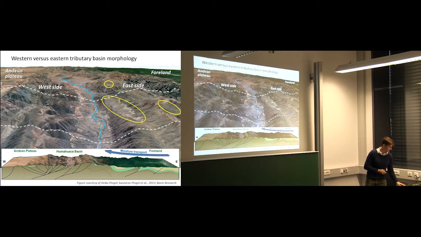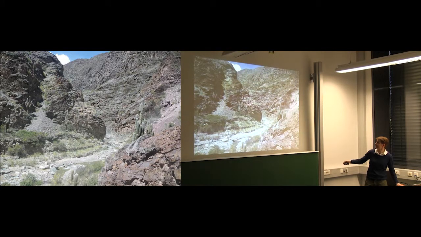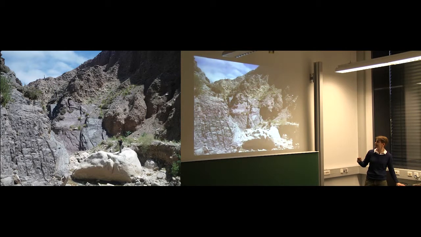So what I want to do next is zoom in a little closer and better illustrate the difference in morphology. I'm going to start off on the eastern side. I'm going to zoom into this area. Okay, so here again you see this perched sedimentary basin. It's separated from the main valley by a very narrow bedrock gorge, and this fill terrace is being sourced from that gorge. Okay, so if we go into the field and we walk up through this fill, when we get to the gorge, this is what we see. It's actually quite a narrow gorge. If we continue upstream, then turn around and look downstream, this is what we see.